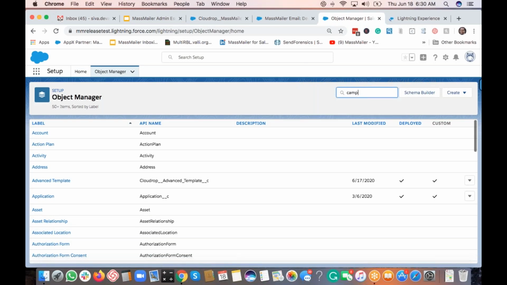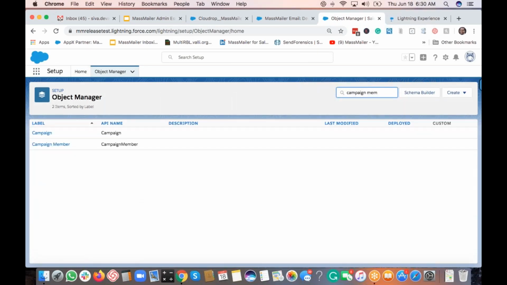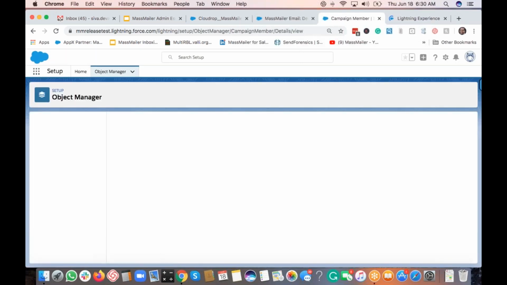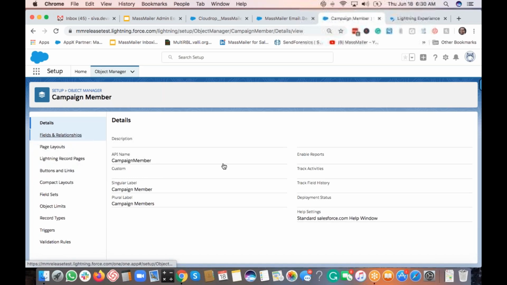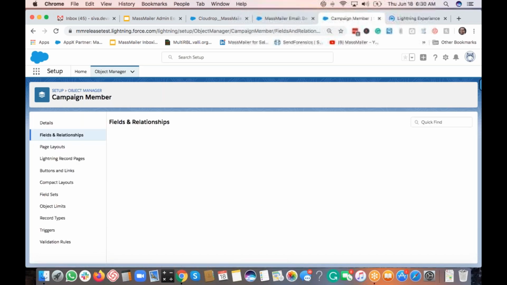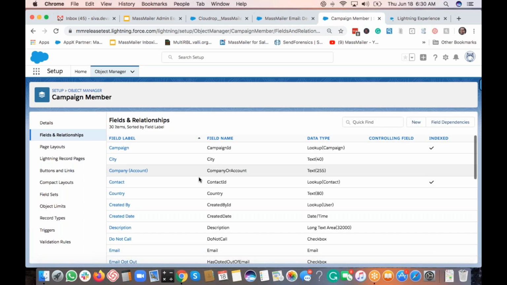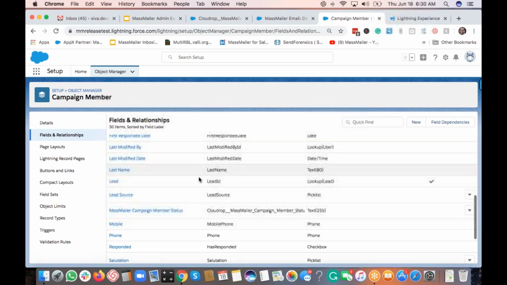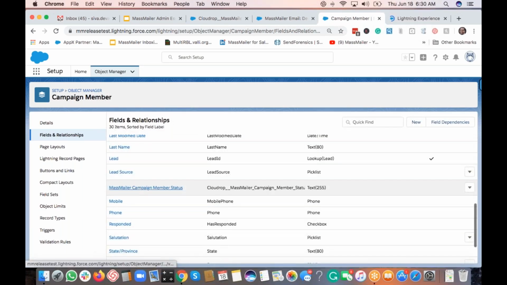So let me go to the campaign member object. And then go to the fields. So you see this MassMailer campaign member status. This is actually a brand new field that we created, which also gets updated whenever any new event happens on the campaign member, such as open, click, and everything.